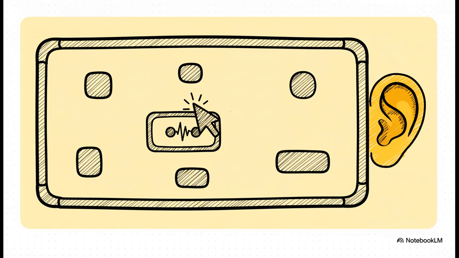Event.target is the thing that actually got clicked, the specific button, for example, but event.currentTarget is the thing that was listening for the click. Think of it this way. The target is who screamed, and the current target is who heard the scream. Getting that difference down is absolutely key.